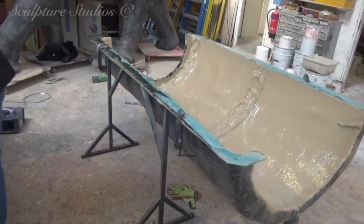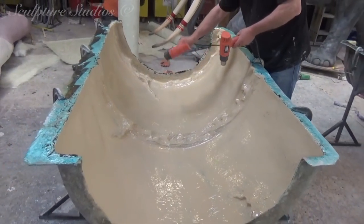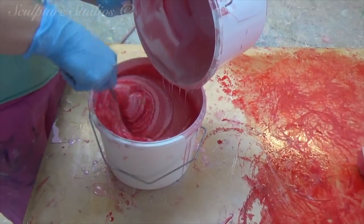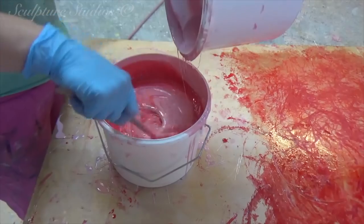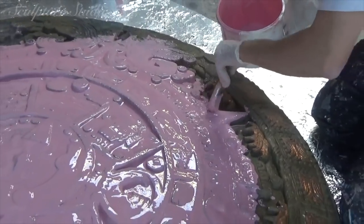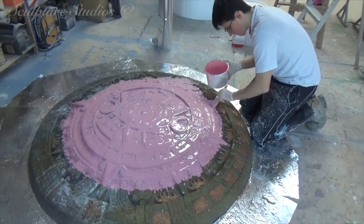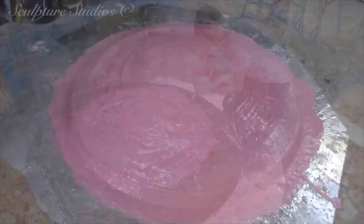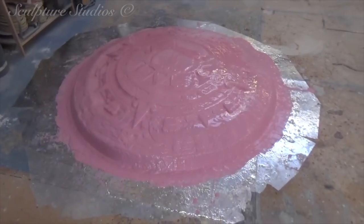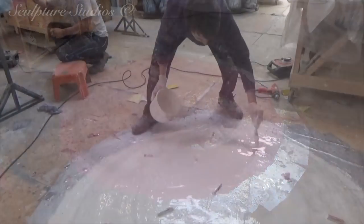It's good to feel reassured that everything's being handled, so that when we hand over the work nothing falls behind schedule. Quick feedback and good communication really help a project like this run smoothly, and we literally had no problems every step of the way. For the Aztec stone sun calendar, we're taking a silicone mould of a detailed master pattern, creating a lightweight fibreglass version while ensuring all the surface detail is as sharp as the original — that's why we're using the rubber, building it up in multiple layers.